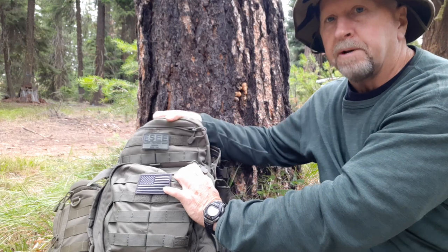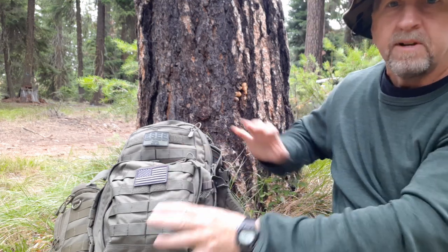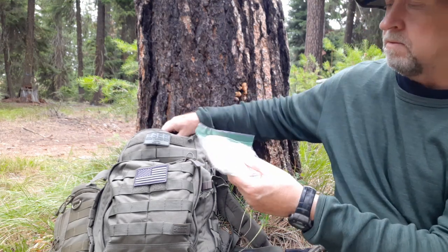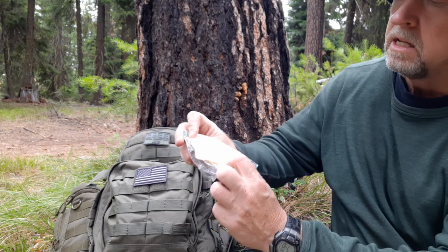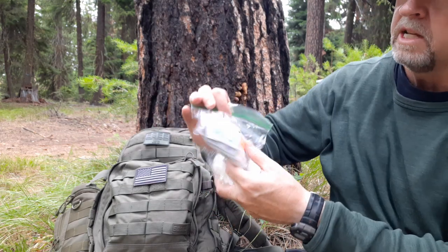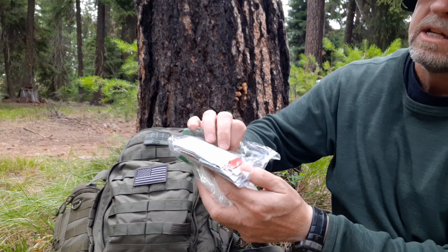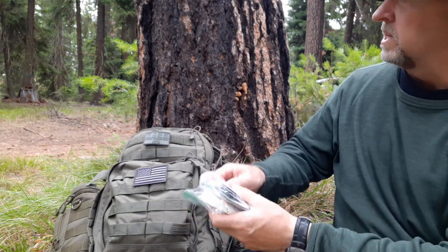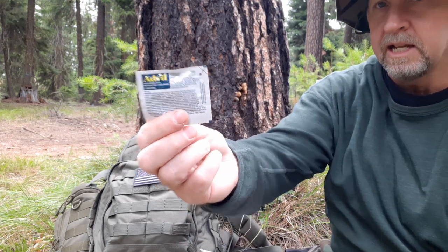In the small pocket up on top, rather than having a first aid kit attached to the outside like I do on my winter pack, I divided everything into two baggies to keep it more streamlined. One has band-aids, tape, and gauze pads, with some wound seal in case I get a bad cut. The other has all the ointments, antibiotics, cleaning pads, burn gel, alcohol prep pads, and some Advil tucked in the back.